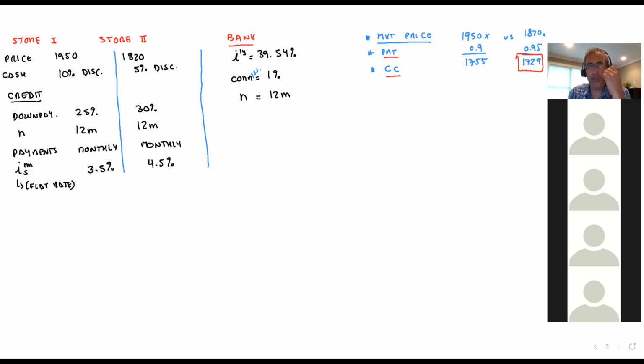Okay, perfect. So we have the market price, so everyone should agree on that. Now let's compute the payment for these guys here. What is going to be the payment for these ones? PMT store 1, and you need to compute what is the PMT for store 2. You need to remember, you need to subtract from this number here the down payment. So the payment is computed with the amount of money that you are going to owe to the store, right? So it's going to be 1,950 times 0.75, and then you do the formula. That's the principal, and then you do your formula.